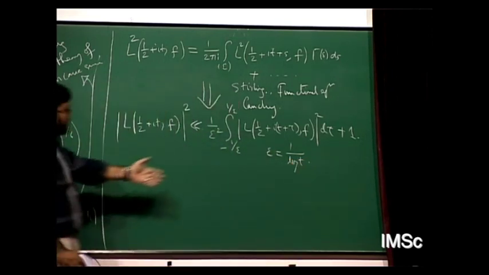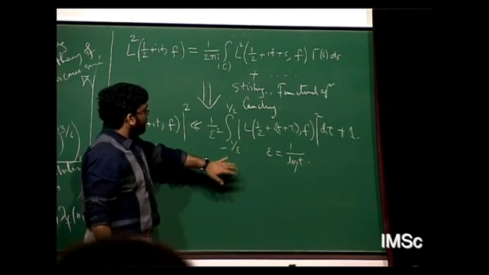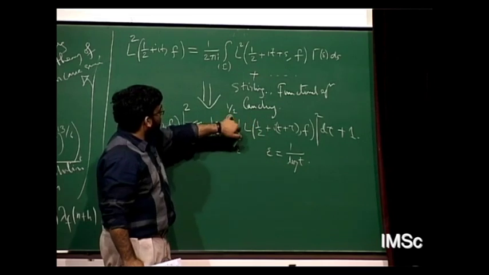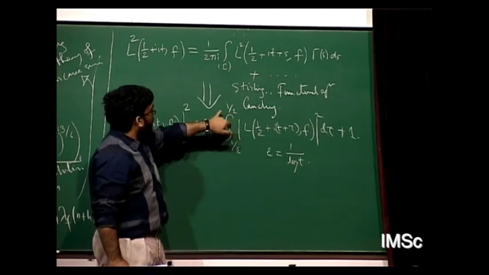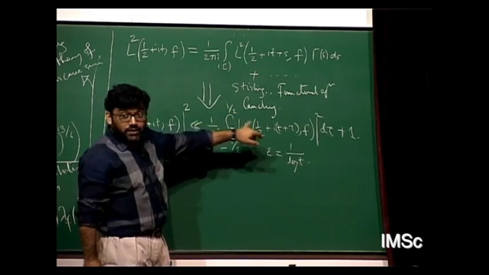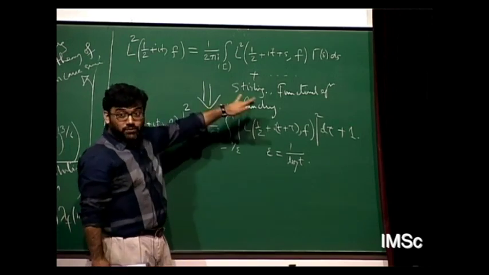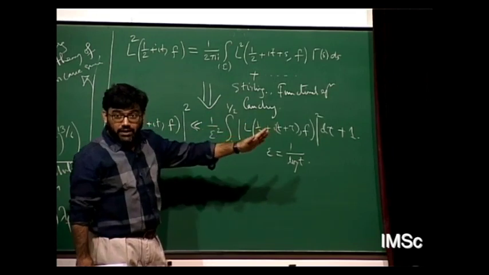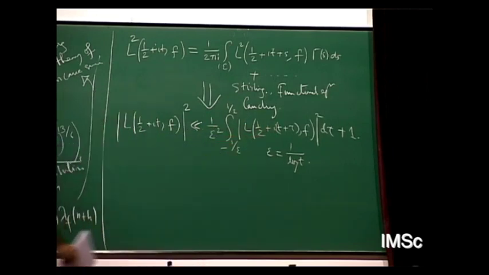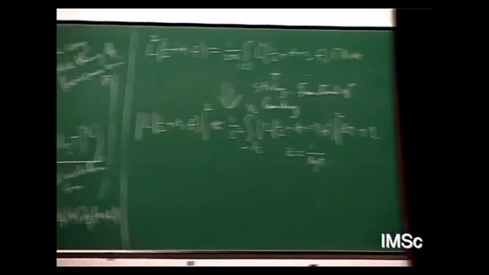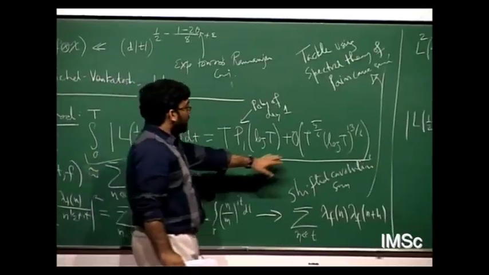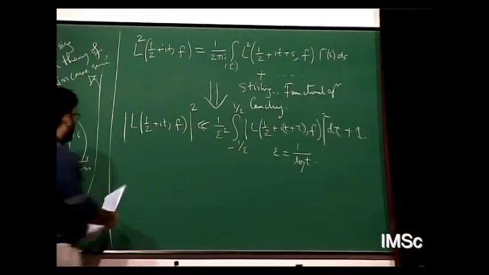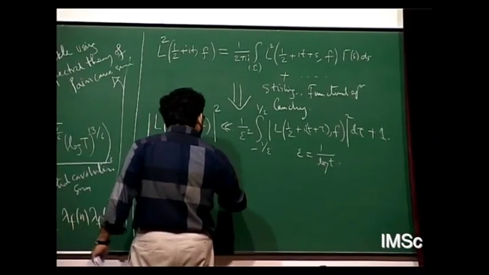And now you can write this integral as an integral where tau goes up to 1/epsilon, so t plus tau goes up to t plus 1/epsilon. So there's an integral from 0 to t plus 1/epsilon minus an integral which goes from 0 to t minus 1/epsilon. And for them, you use the asymptotic. The main term cancels, and you're left with the error term. So you get a bound of this. This is bounded by this guy.